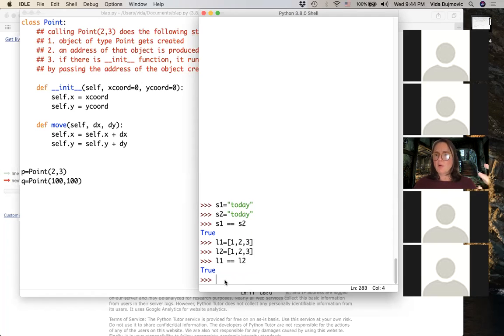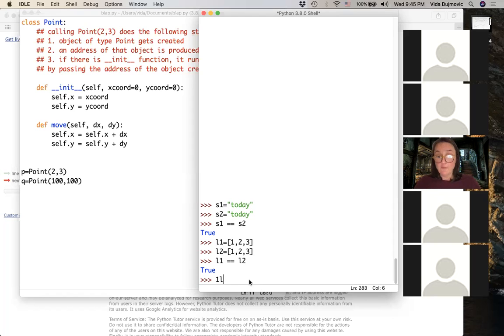So this may be so obvious that that's what it should do. For those who are new, for whom the first language is Python, other languages don't do this. In Java, you're going to see next semester, when you create two lists or two arrays, if you do L1 equal L2, it's going to tell you false here, because it's comparing what is stored in variable L1 and variable L2, and these are addresses, okay? And these are address objects, and these are not the two same objects. They just happen to have the same values.